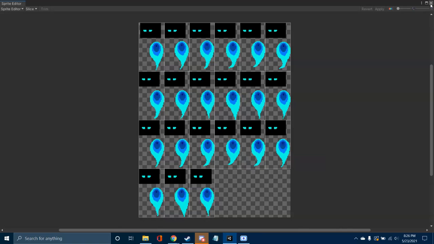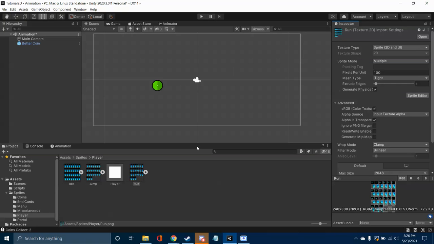If you're having trouble getting it to line up, I believe you can also manually slice it, but that is incredibly tedious for big sprites. So I recommend trying to have sprite sheets that are nicely sliced.